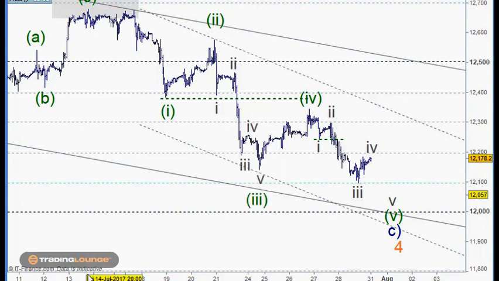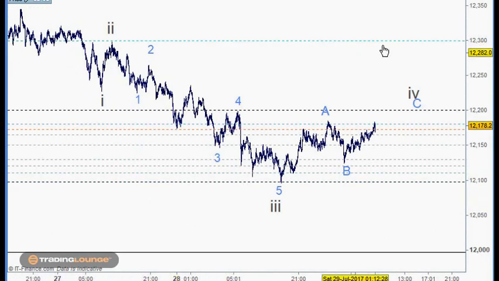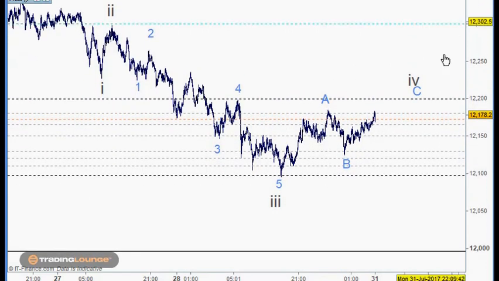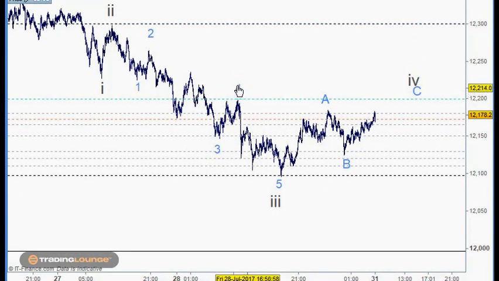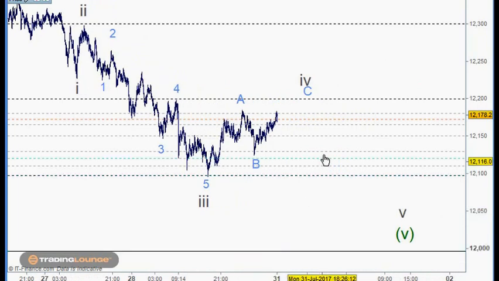So I just want to go into the tick chart here. With the tick chart, this particular move down from wave 4 here, coming down to wave 5 in 5 waves, I've got it as wave 1 and 2 and all the way down for the 3rd wave, an A wave here in 5 waves, so a B wave pulling back 50-60%, and then up here for wave C here. So wave C of 4 should pull back to the wave 4 of 1 lesser degree here, and then move down from here.